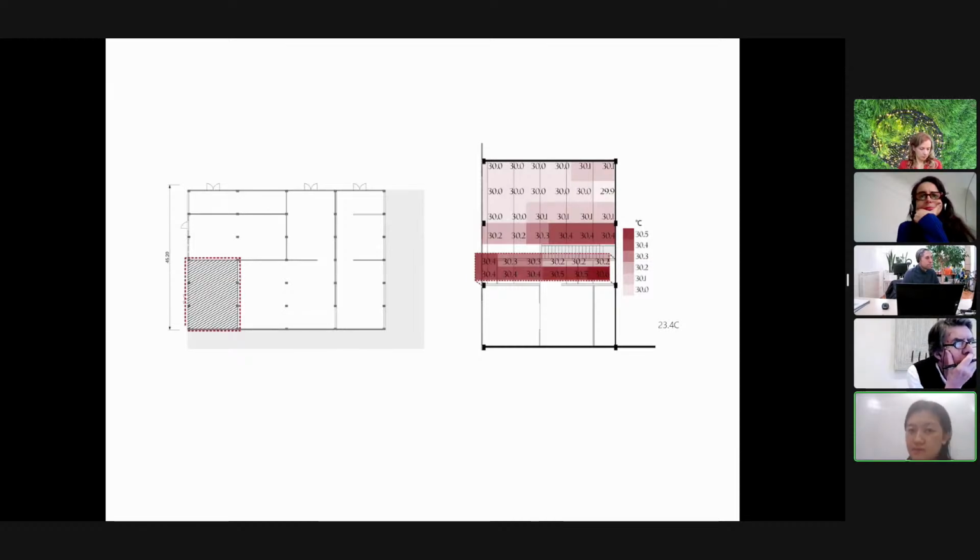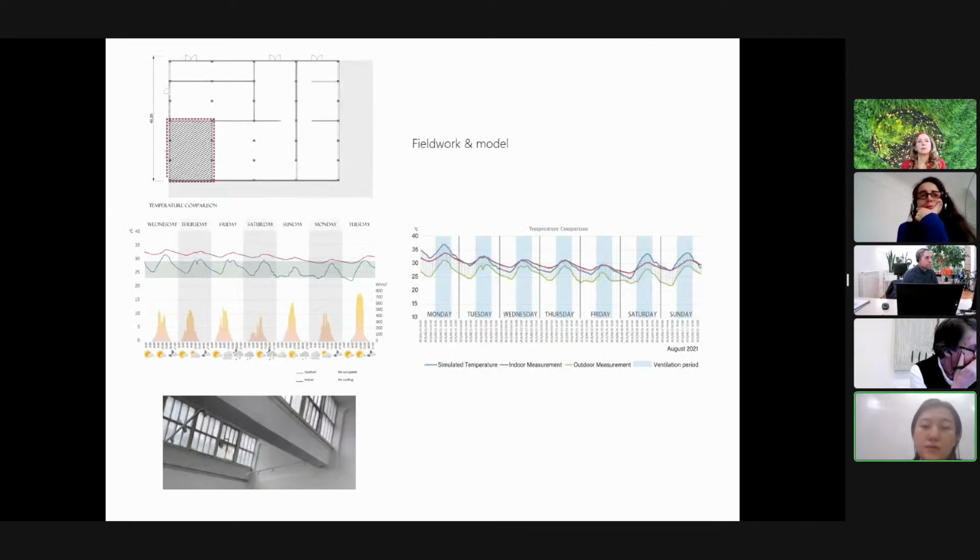Then the thermal analysis first starts with learning from the fieldwork. The fieldwork was within this part of a building that has the same typology as this design proposal, and this study of the fieldwork will help the modeling and help the inputs of the design project. So the design models come from the fieldwork zone, and the measured space is a small part of the whole building among all the other zones.